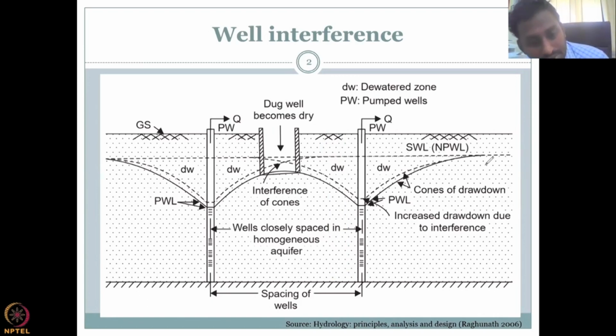It will be very interesting to see how the dewatered zone behaves, from the initial level to a lower level, because of not just pumping in your well but also the surrounding wells. And what determines the radius of influence? It is determined by the pumping speed, by the depth of the bore well and whether it is cased or not, and also, most importantly, by the hydraulic conductivity of the medium.